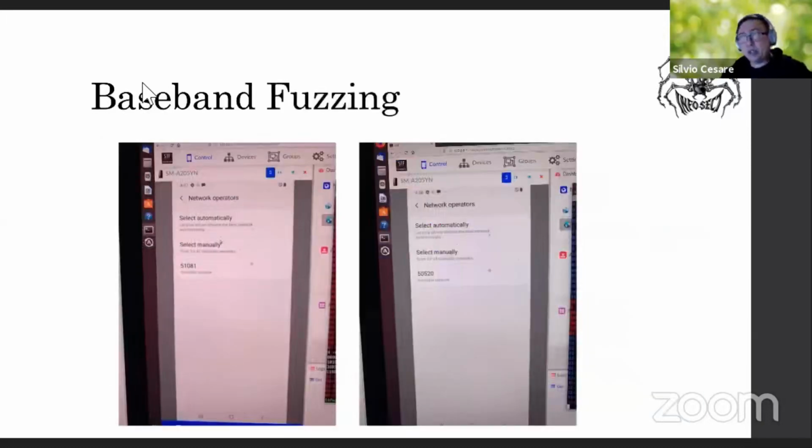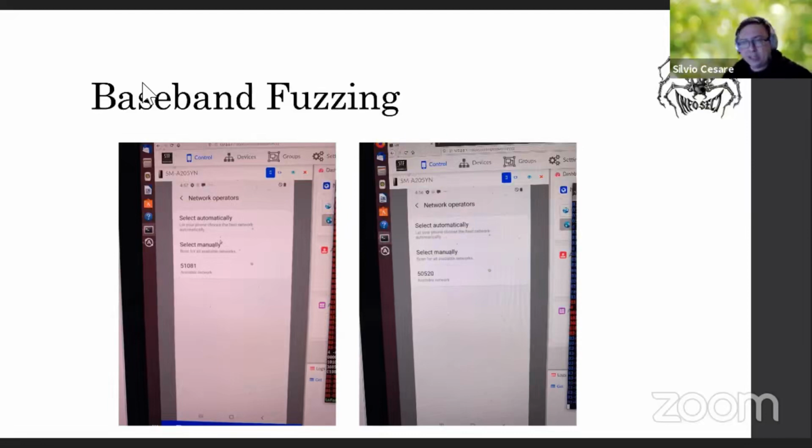When I actually do baseband fuzzing, it's pretty cool. I haven't set this up specifically; this is just random fuzzing of all the SIBs that are being sent out, which include the available networks and the network name. In this case, I've taken a photo of my phone via this remote management tool, and it shows that the available network has been randomly mutated in the byte associated with the country code and the network ID.